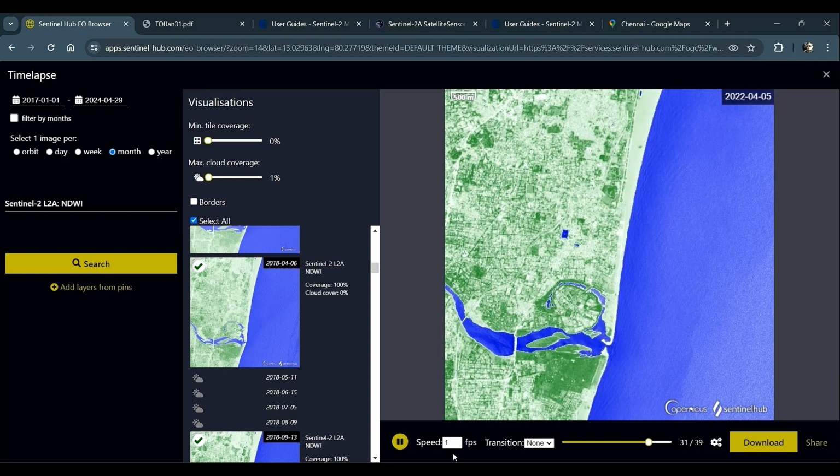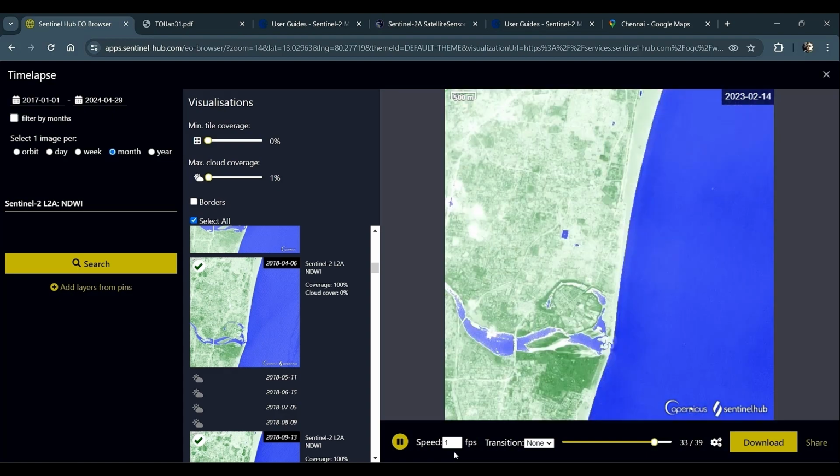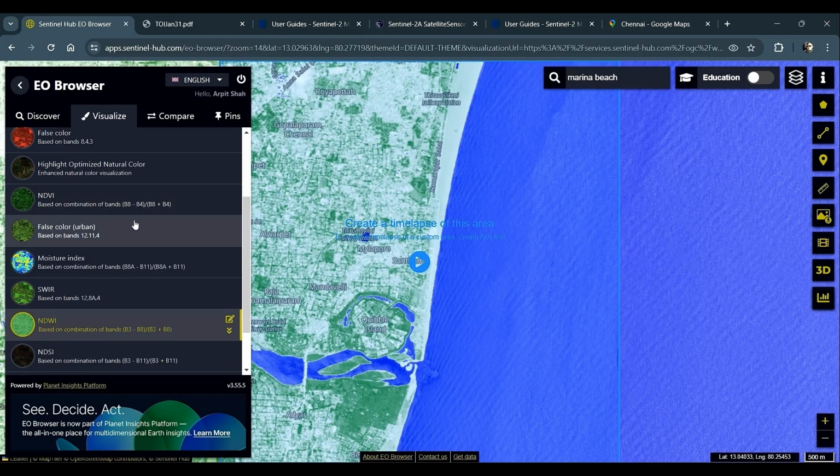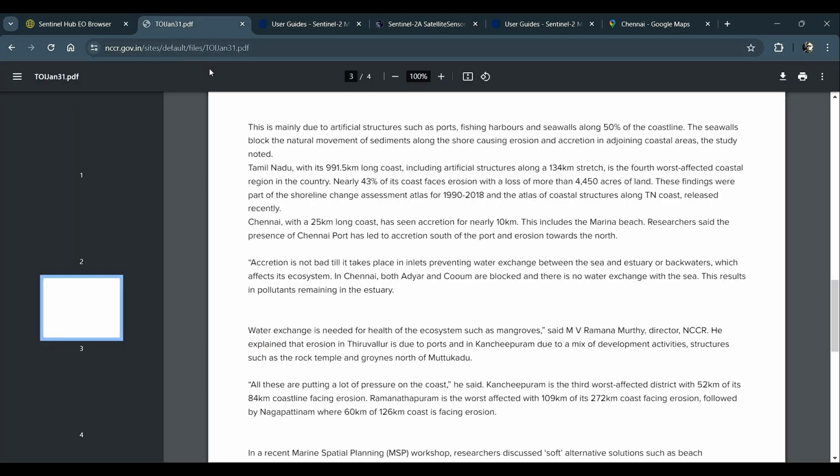You can see one of the distinct advantages over Google Maps is, while the imagery on Google Maps is intermittent, with Sentinel-2 you can find very frequent sources of satellite imagery. Now one particular reason why we selected this area of interest is because it was observed that there is accretion which takes place on the southern section of the beach.